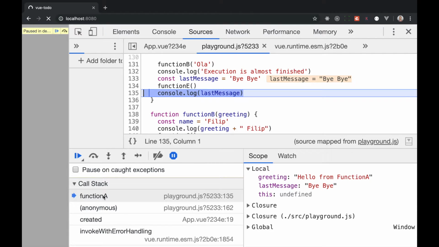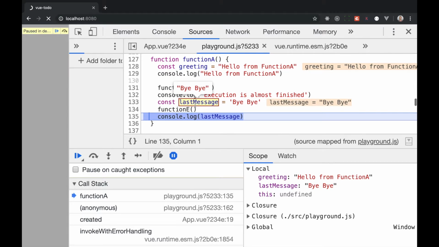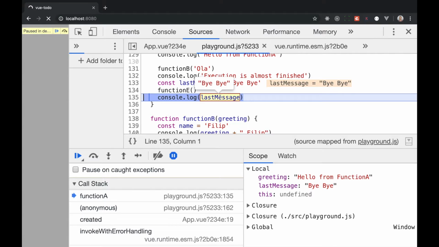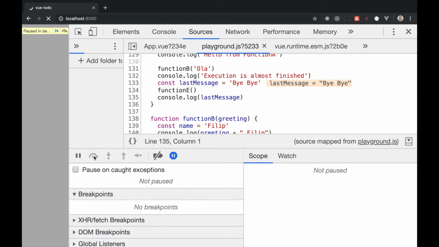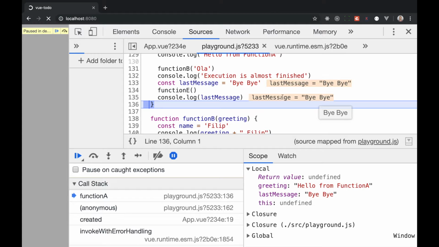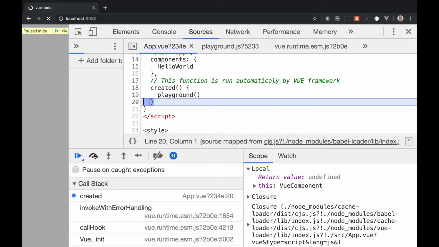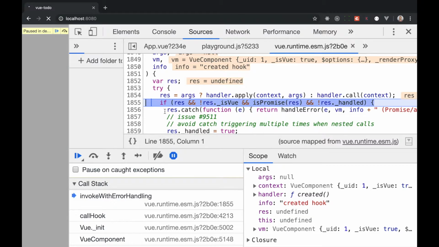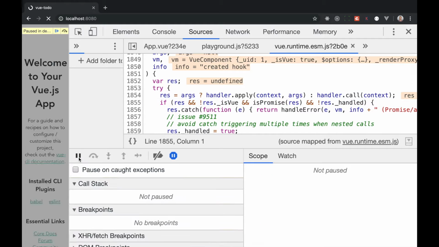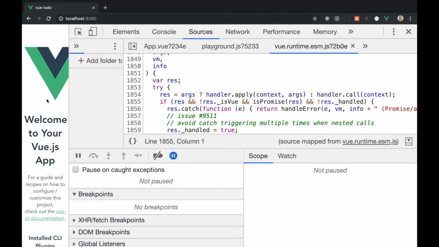We will stay here only on function a because there is still one line to execute, and this last message, we assigned bye to the last message variable. So we will console log out here bye. Just bye actually. All right, so you can see bye is here, and this is our last message, and our call stack is done. And when I will continue, we are getting back here to the Vue component and to some other handlers here. This is Vue related code. This doesn't interest us. We can continue. Everything was closed. Our application is running.